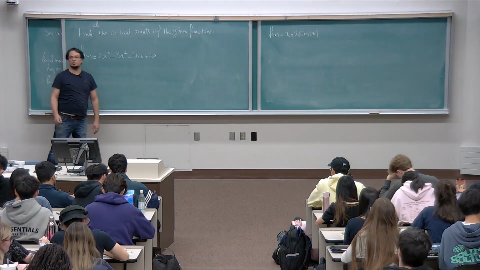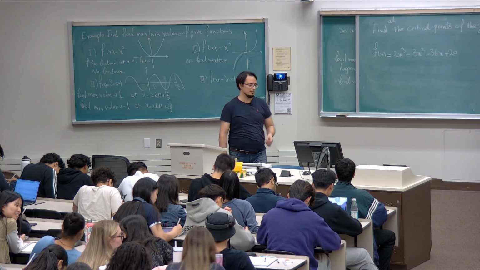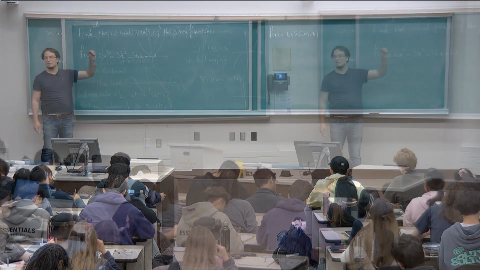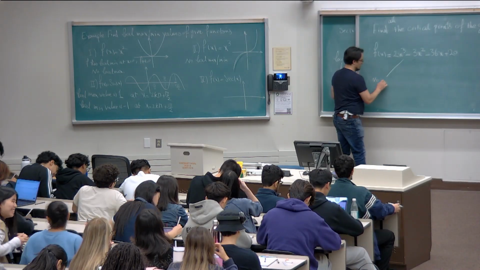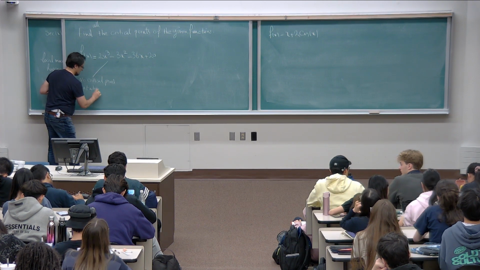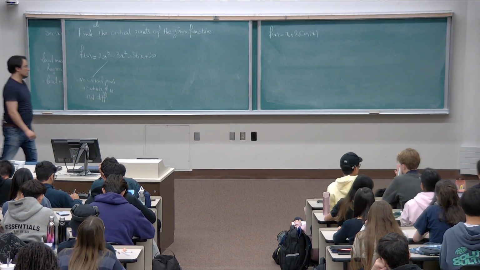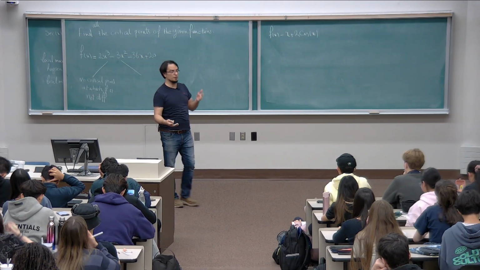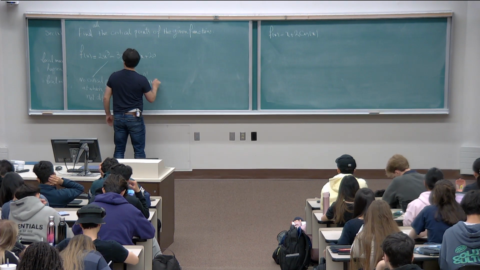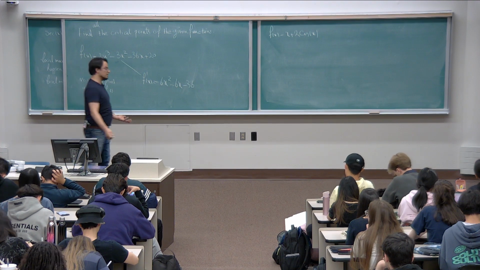When someone is asking you to find critical points, you first ask yourself, is there any point at which this function is not differentiable? Here, this is everywhere differentiable, so we don't have any critical point of type 1, the ones that is not differentiable. So no critical point at which f is not differentiable. Because this is polynomial, it's everywhere differentiable. Now, we want to go for the other type of critical points, where the function is differentiable and the derivative is equal to 0. So we have to find the derivative here. This is 6x squared minus 6x minus 36. You find the derivative, set it equal to 0.